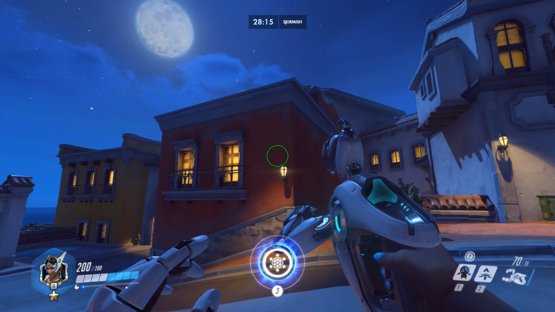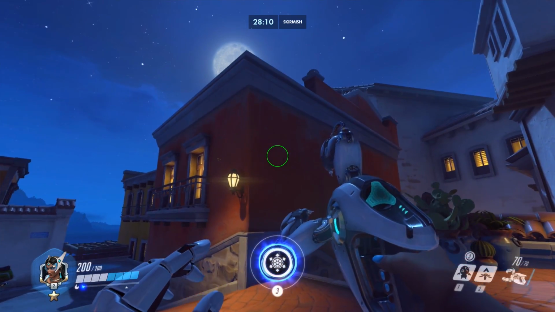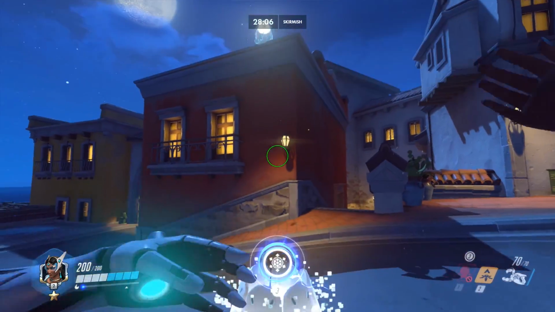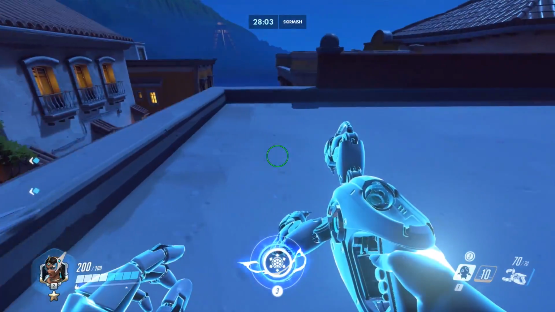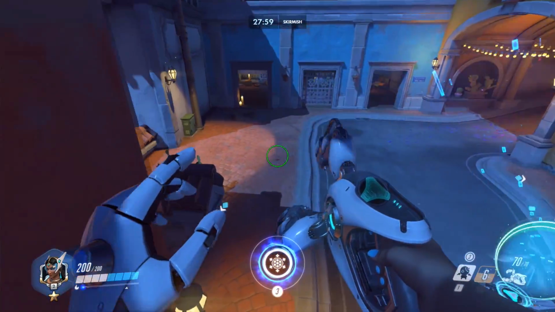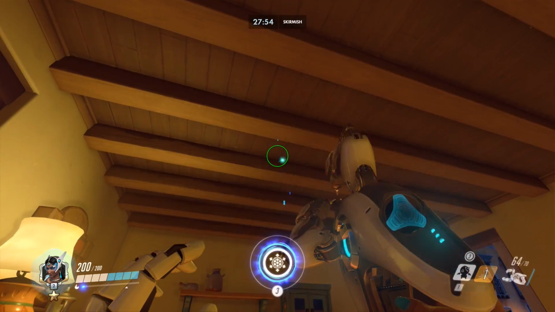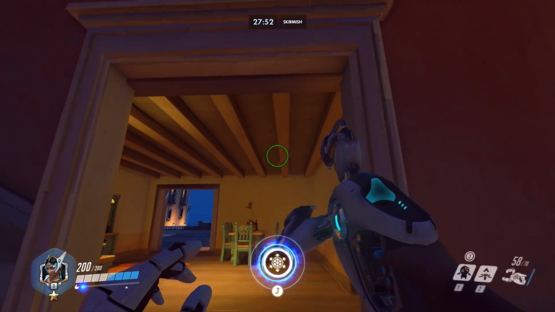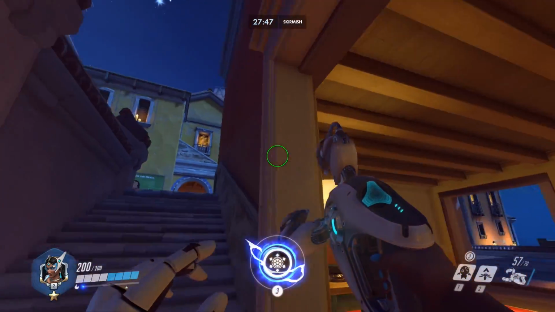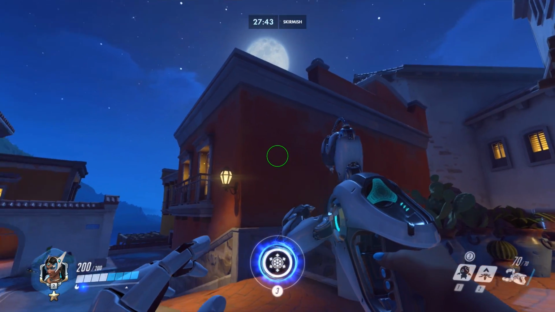So what this exploit is: Symmetra uses the teleporter in order to get inside this building right here. So you can get up top, which is a very common thing, and that's totally fine. This is a very standard strategy for a lot of teams. But if you look inside the building, it has this ceiling, but there's no way to get to this second floor. The exploit involves putting a teleporter that allows you to get inside there. So you're technically out of bounds, even though you're in the center of the map.